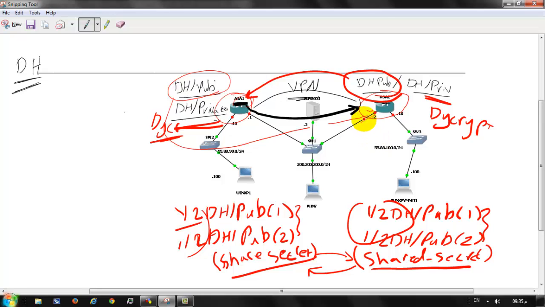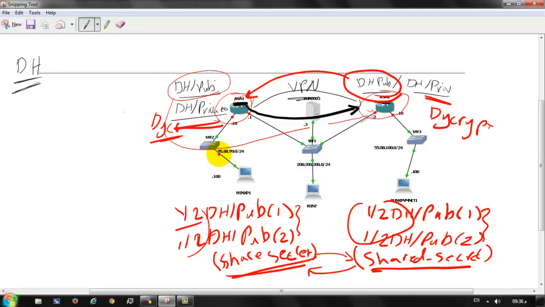After they exchange their secret key, they will use the private key to decrypt this shared secret key and analyze it. Also ASA2, after getting the shared secret key from ASA1, will use the Diffie-Hellman private key to decrypt the shared secret and make sure this shared secret key is the correct one coming from ASA1. So this is what Diffie-Hellman is about.